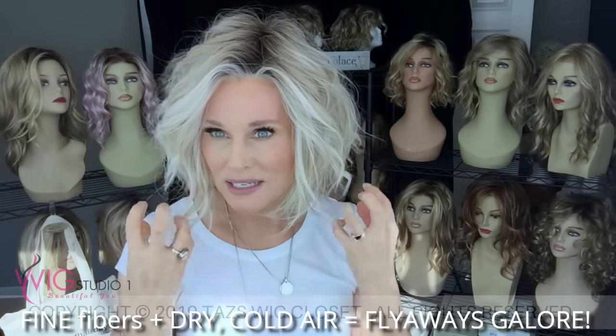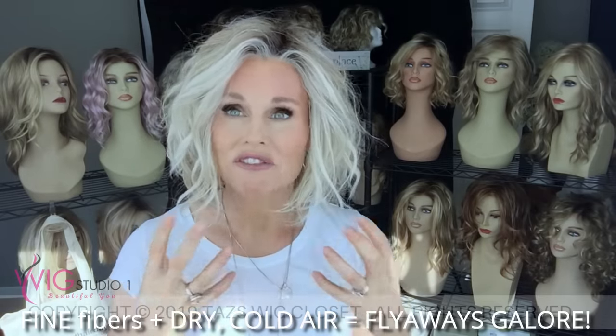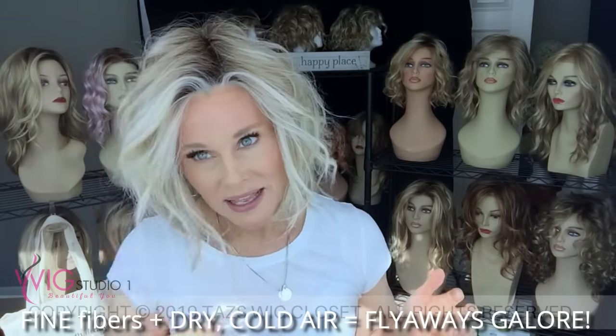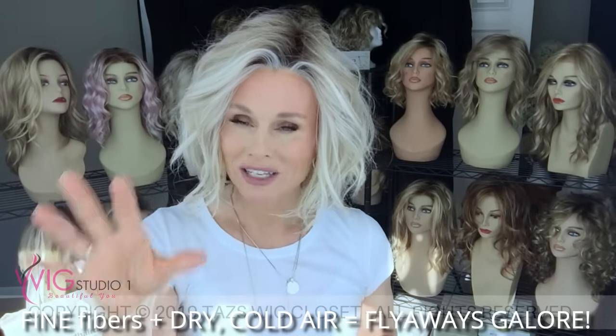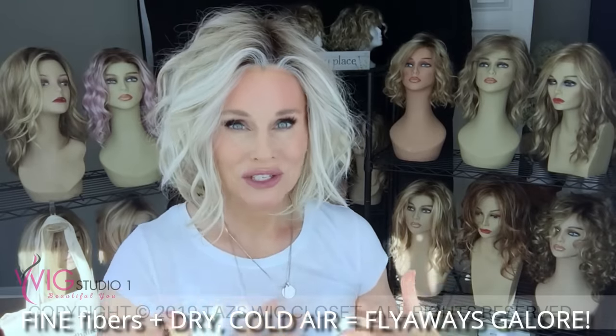These fibers are finer than I'm used to coming out of that Raquel Welch True to Life fiber collection, which gives way to a lot of flyaways. I was just fluffing this a little as I was working the front, and I saw all these flyaways. Now, the weather is very dry and cold right now. That may change as the humidity returns along with some warmer weather. With a style like Beltress even, the finer fibers are very realistic. They're much like human hair, and they're not at all shiny, but you will suffer with some flyaways. I simply gave it a squirt of water, scrunched it in and let it dry, and that's going to bring out the texture even more.